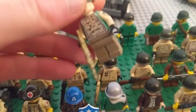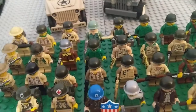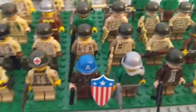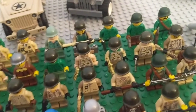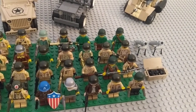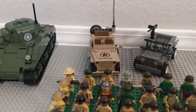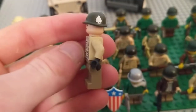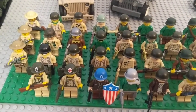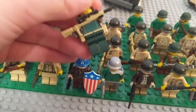This one I painted a little camo onto the helmet — I like the way it looks. This one came from a Lego minifigure pack; he's like a pilot but I turned him into a soldier, so he got drafted. This guy is like a jungle camo sort of guy and I gave him a patch — that might be upside down but I'm not going to change it right now. Most of these guys have M1 pot helmets from Brick Arms; the exceptions are these guys with Brick Forge helmets. I also have this sniper — I've painted that rifle as well, and he's got little ammo boxes.